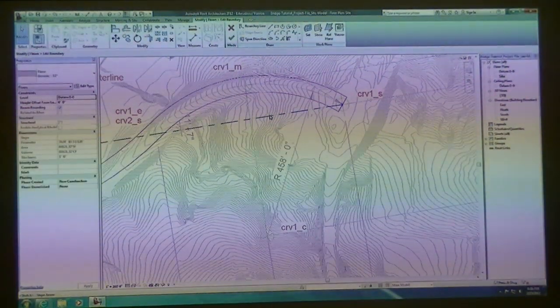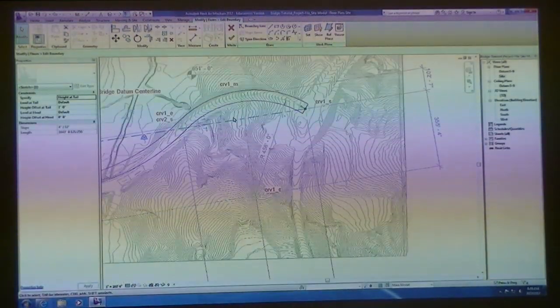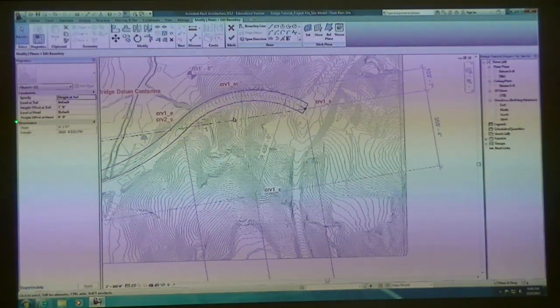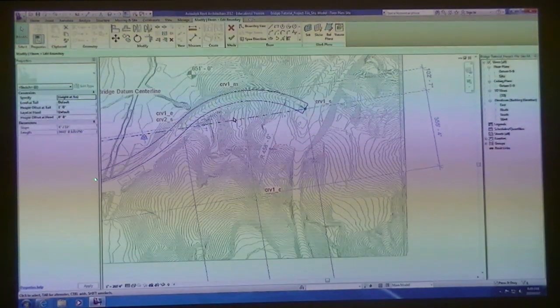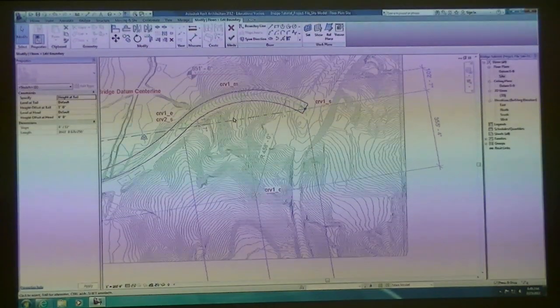And then what you want to do is select that slope arrow so that you actually have these constraints that show up off to the left. It should say specify height at tail, level at tail, height offset at tail, level at head, height offset at head. Those are your built-in constraints.